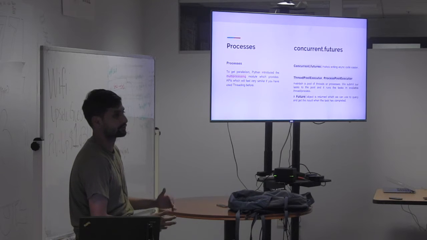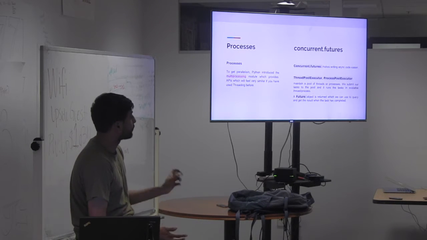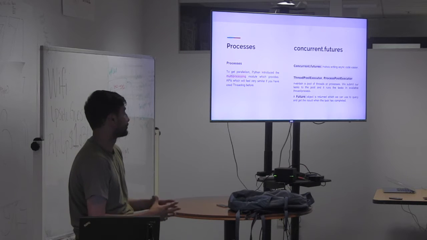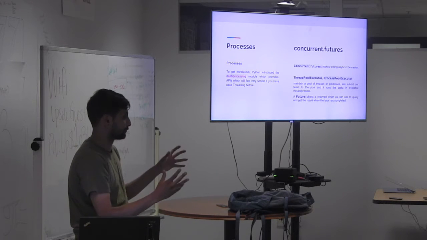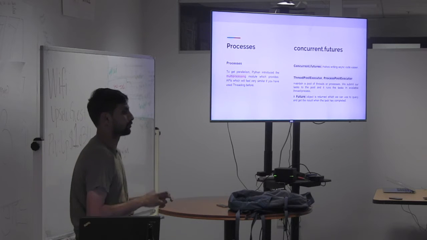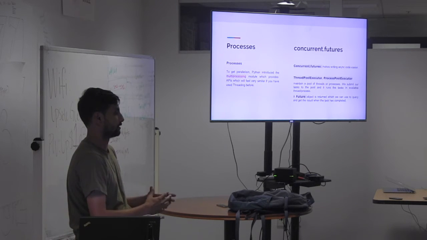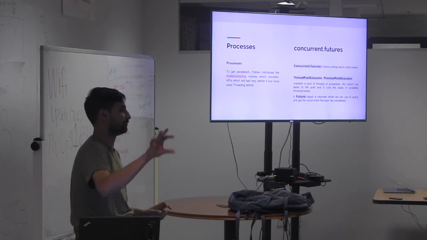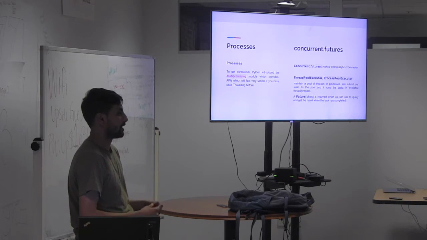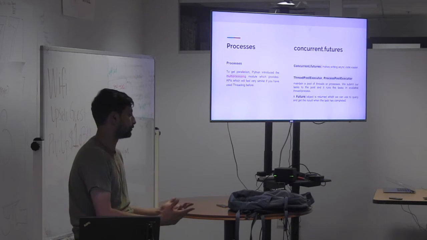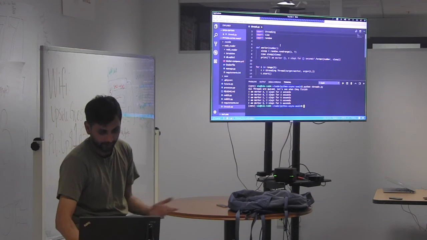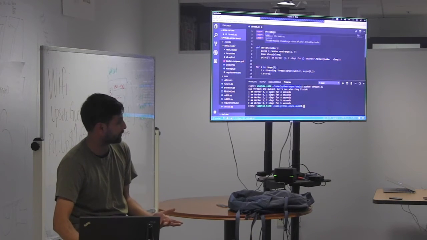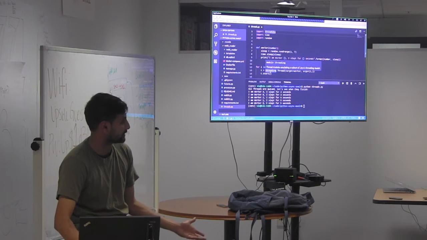I'm going to talk a little about concurrent futures, and then we'll do a couple examples on these. The concurrent.futures library is new in Python 3. It's sort of like a wrapper around processes and threading, where now we have a thread pool executor and a process pool executor. So we have a pool of threads, a pool of processes, and I can submit work to this pool, and I will receive a result that will be complete at some future time. A future object is returned. I can check if this future is done, and I can get the value from it when it is done. So let's go ahead and take a couple of very easy examples. We saw the threading example here where I imported threading, and I created a thread by saying threading.Thread.